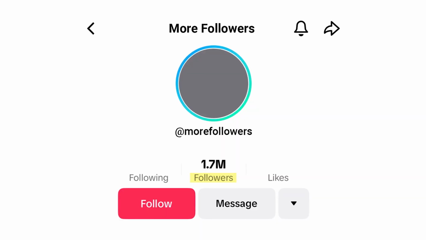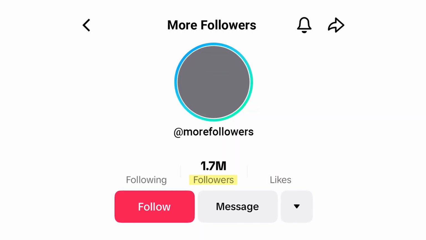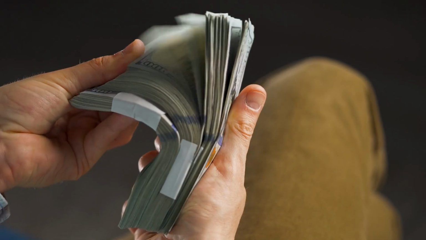And if you simply start to make these changes, it's going to increase the amount of followers that you get, the amount of views that you get, and ultimately how much money you're able to make from TikTok, because you're going to be staying on top of what is trending. And no, that doesn't mean that you need to dance, or that you need to do something that you don't want to do. It just means that you need to understand what is working on TikTok today, not what's going to work on TikTok tomorrow, and definitely not what worked on TikTok yesterday.